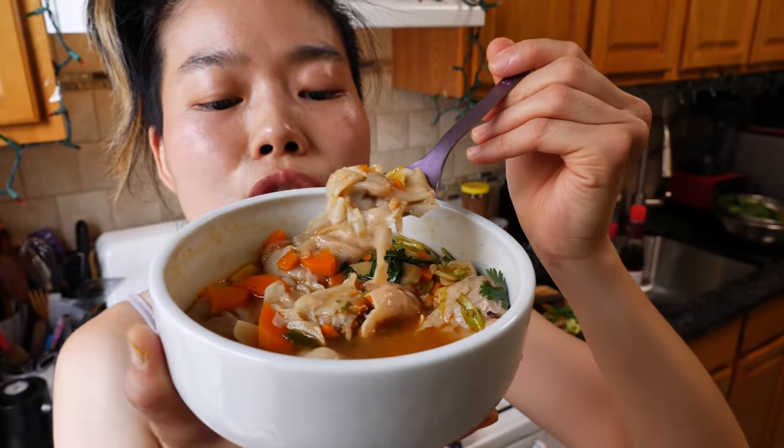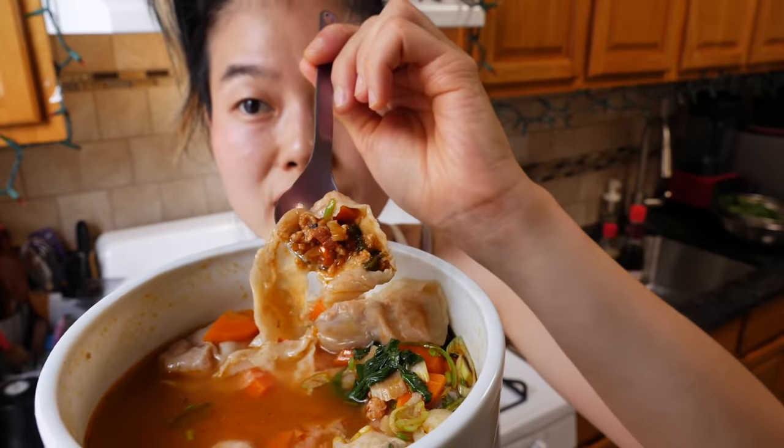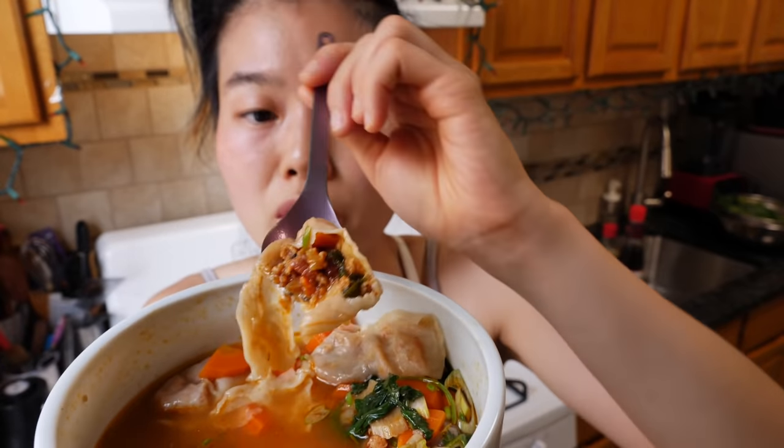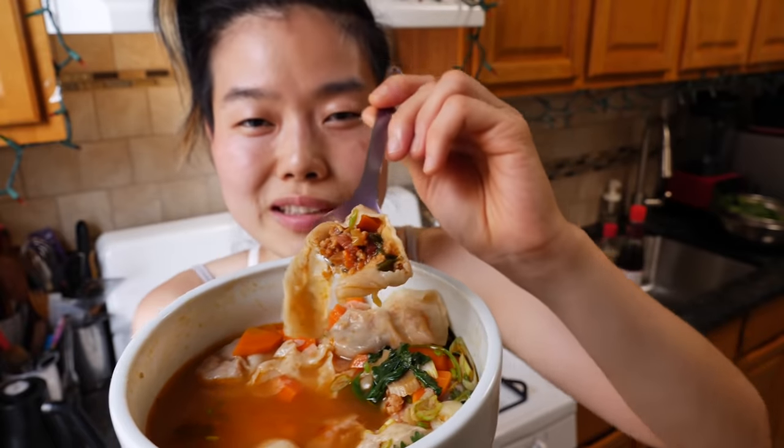Some of my wontons did fall apart and basically lose their filling and flavor to the soup, but you know what? If you're gonna drink it all, it's flavor anyway going into the same place. The dough is nice and tender, slightly creamy, yet still with a little bit of chew at the thickest parts, and that nice gochujang filling really hitting the spot right now.